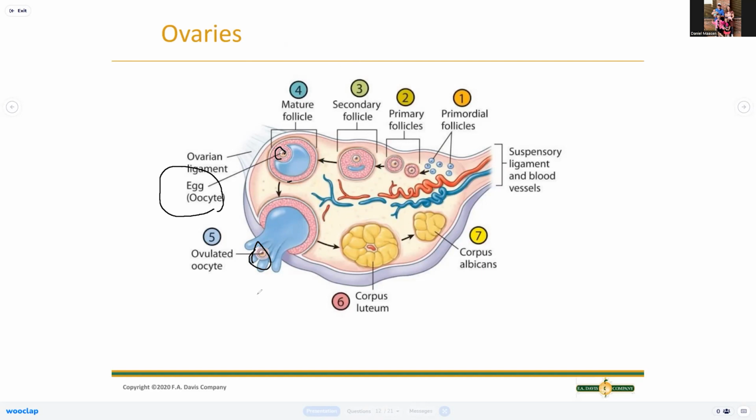If it doesn't get sperm, that's when the menstruation and menstrual cycle process starts. If it doesn't get fertilized with the sperm cell and eventually grow into a baby, then the uterus gets mad, and that's the process that happens. But this is the ovary releasing towards the fallopian tube, the oocyte. Again, I'm going to highlight the oocyte as an immature, ready-to-be-fertilized egg, the primary sex cell of females.